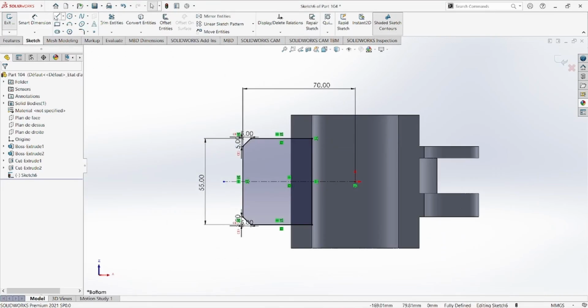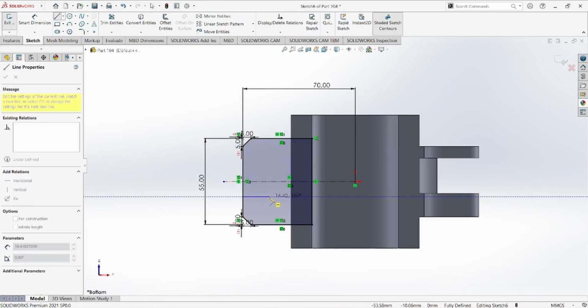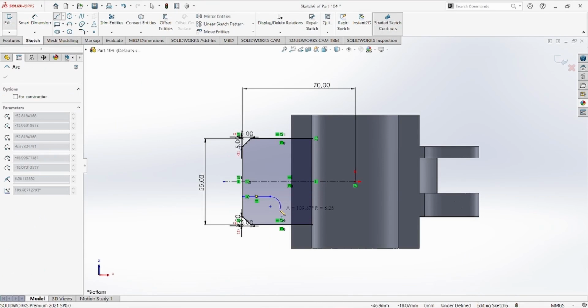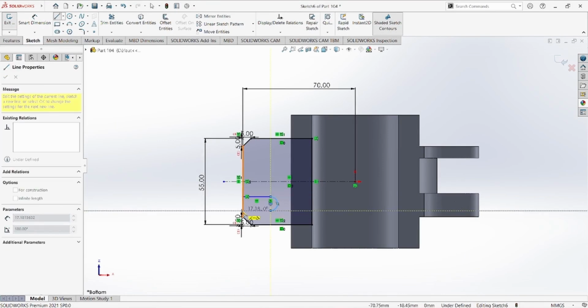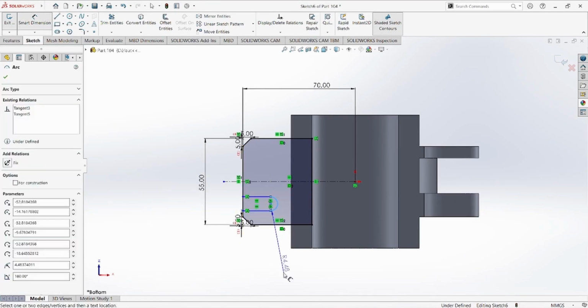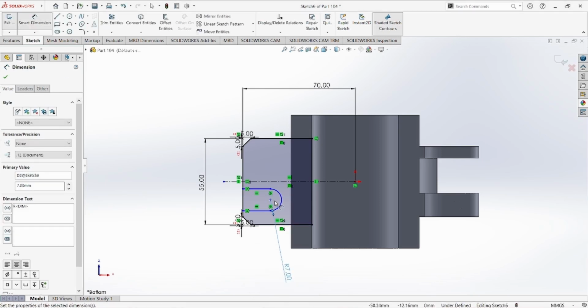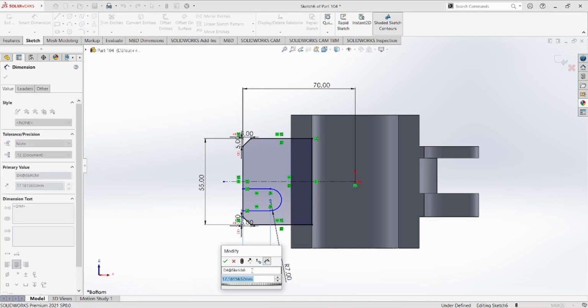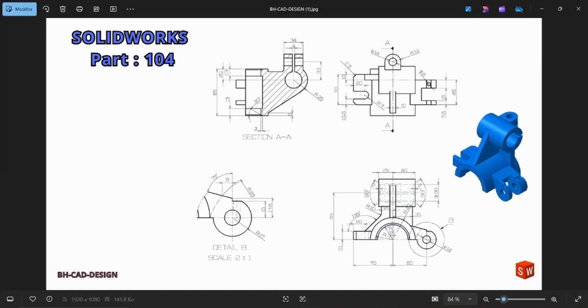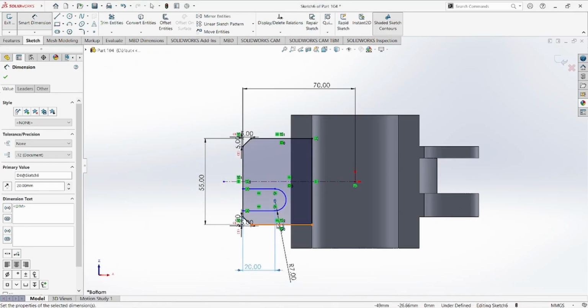All right. Okay, we have this one to draw. It's radius 7, 20. Okay, and from here to here 10.5.